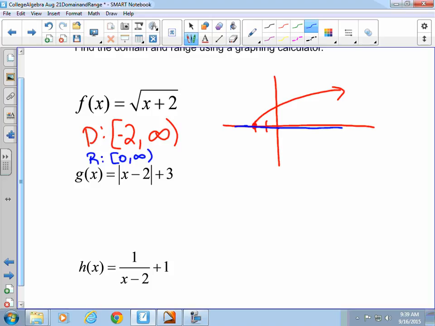You don't have to show the picture, but you'll have to graph it to be able to insert it, but you don't have to draw it. I think that's how the worksheet is set up. It's today's worksheet. g of x equals absolute value of x minus 2 plus 3. Oh, thank you, Laura. Your windows are different, so you're just counting by different things. The graphs are the same. That makes sense.